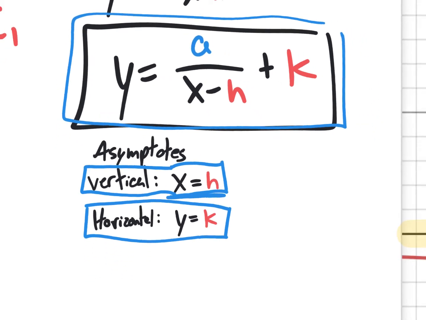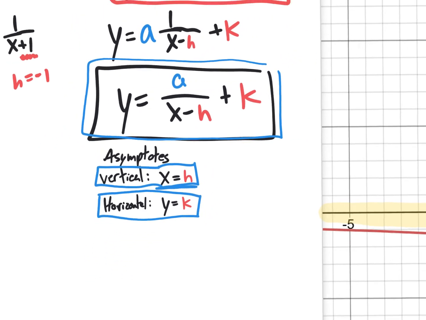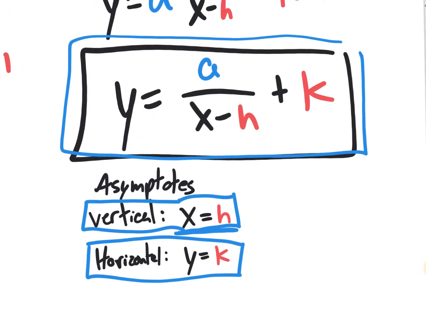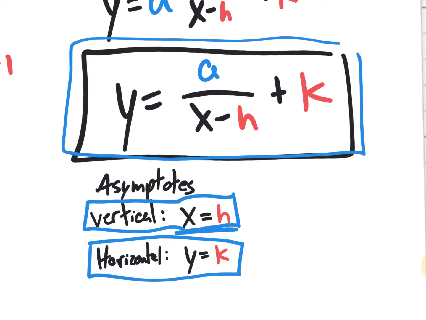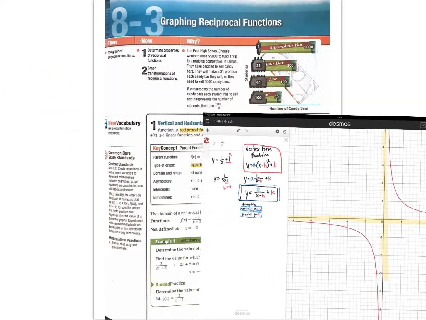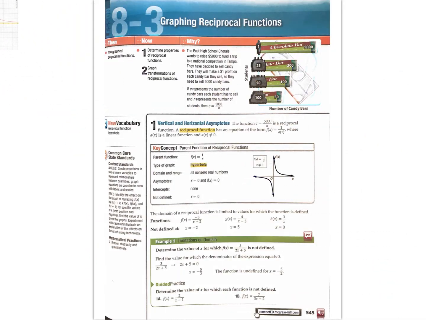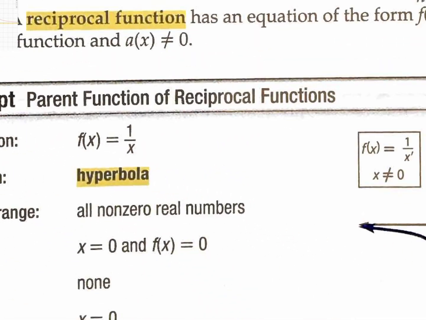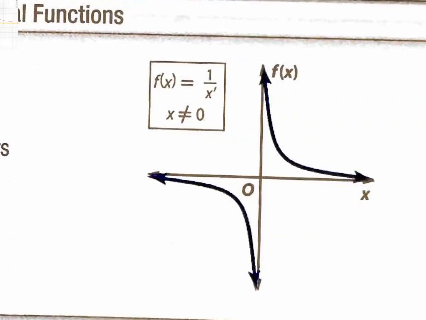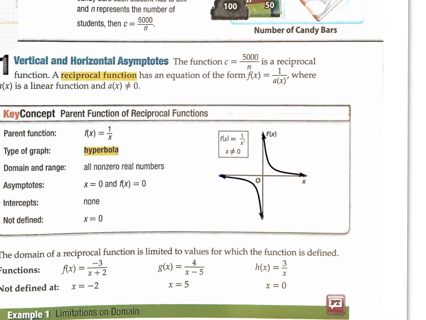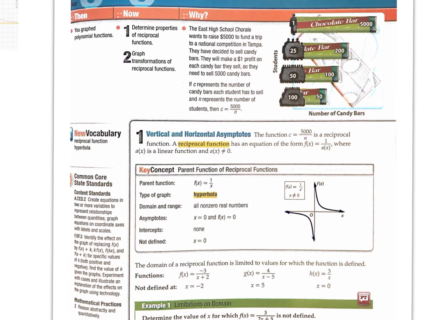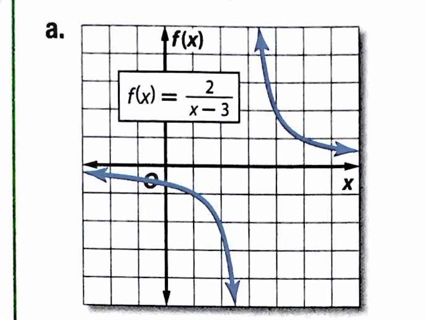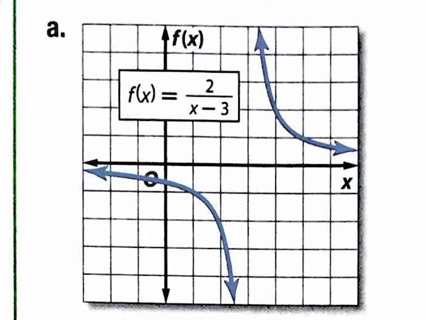But before we get to actually graphing this stuff, let me ask you this. Have you copied down this information already? We could go through the book, and it tells us that reciprocal functions are really hyperbolas, and they go through that parent graph, and there it is. If we go to the next page, we have more graphs and their functions of these reciprocal functions.